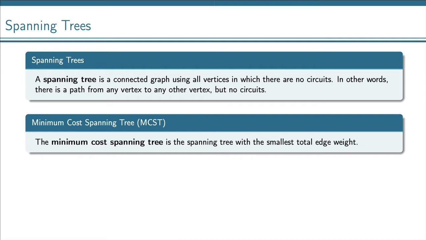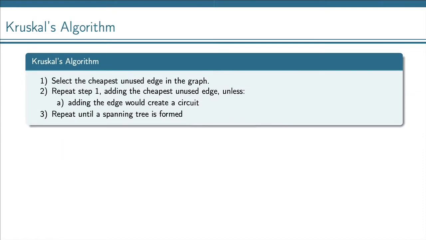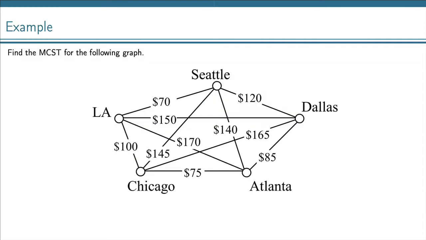using our edge weights. So let's go ahead and look at an algorithm that tells us exactly how to do that. This is Kruskal's algorithm. This is extremely similar to the sorted edges algorithm. The only thing that changes is we're totally fine with having vertices of degree 3. We're fine, no matter what the degree is. The only thing we want to avoid is creating circuits, okay? Because if we created a circuit, that means we've got some edge that's unnecessary, because all we're trying to do is connect everything. Let's go ahead and do Kruskal's algorithm here on this example.